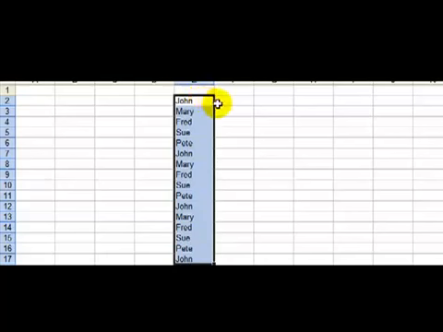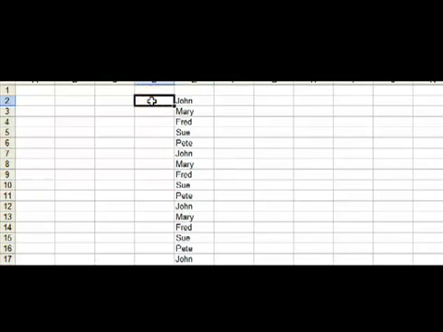Now, if I would like to assign sequential numbers to a list, as long as there are no blanks in the column of data, and I'm going to use the names I just created as my data column, for example, if I click to the top cell, either to the left or right of the continuous list of data, I've just clicked beside John's name there, I would like to number the first row for John with a 5, just to demonstrate a slightly different starting number. And I would like it to continue with sequential numbers afterwards.